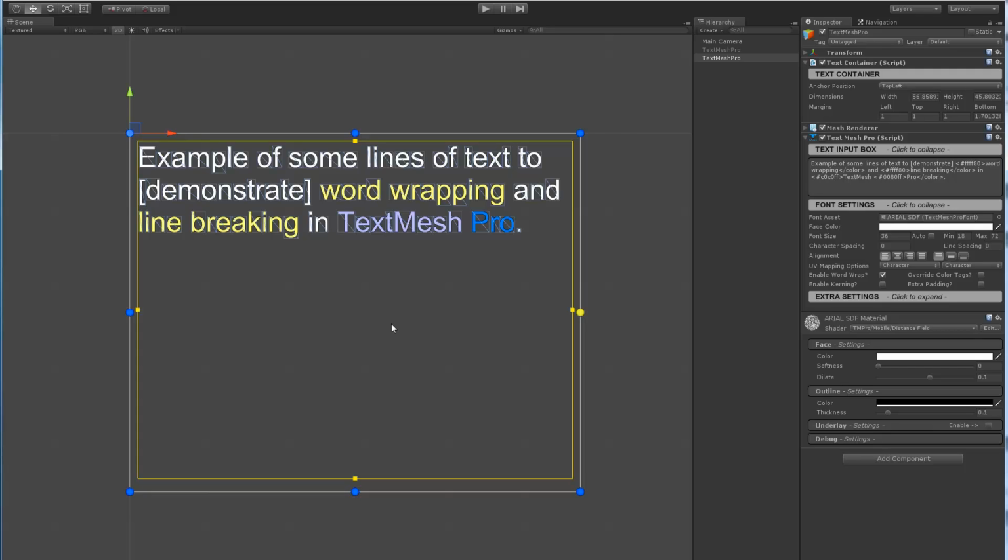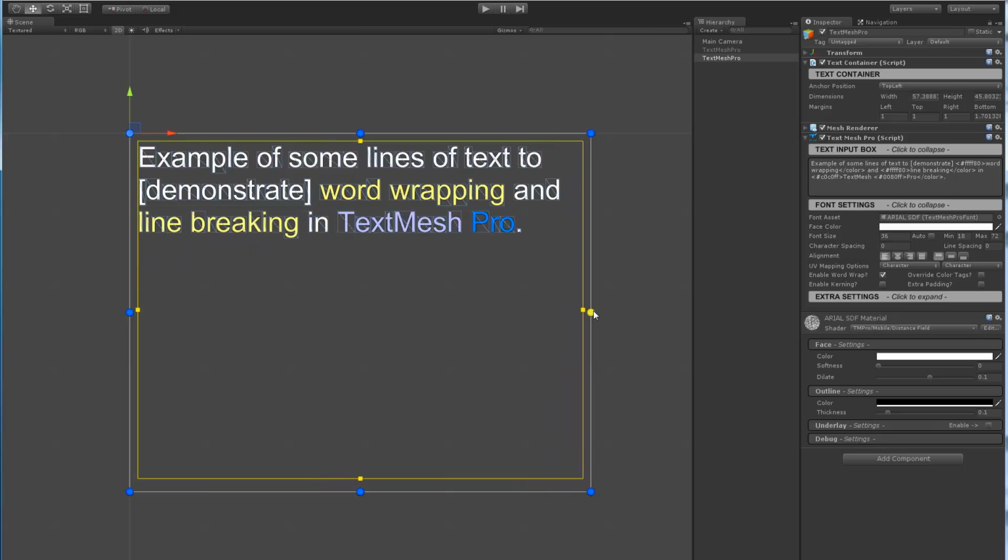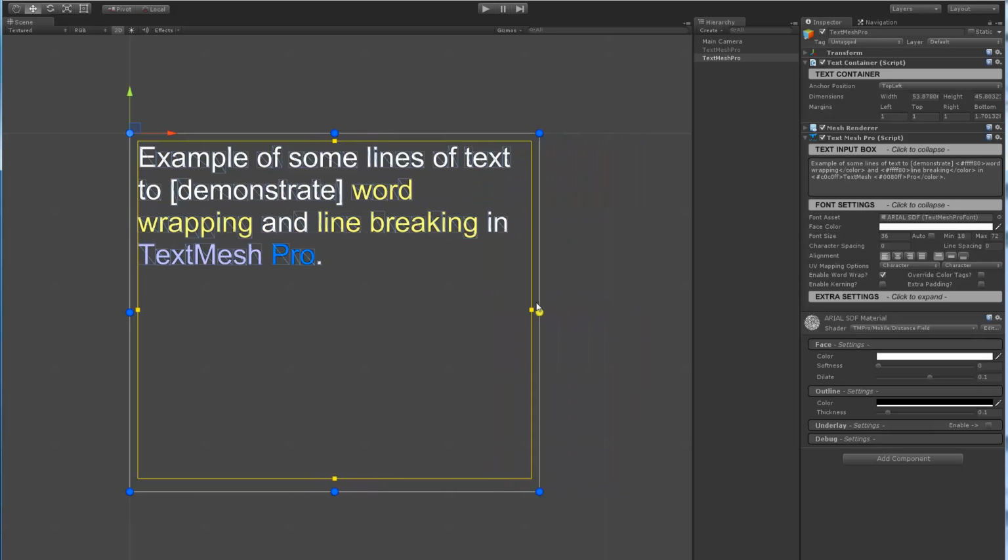So what we're going to do first is take a look at how these changes affect Latin-derived languages like English, for example. Now, what I'm using here is the latest beta of Unity 4.6. I'm using the normal TextMesh Pro component with this text container, which allows me to control our word wrapping. But if I was using the TextMesh Pro UGUI component and rendering to the canvas, then I'd be doing the same thing with the rect transform. So you can basically expect the same behavior regardless of the TextMesh Pro component that you're using.